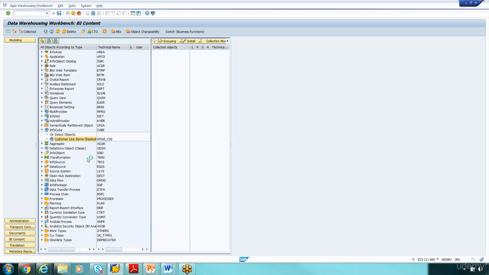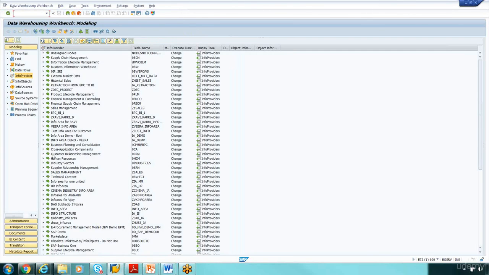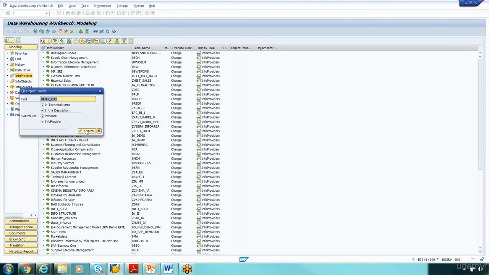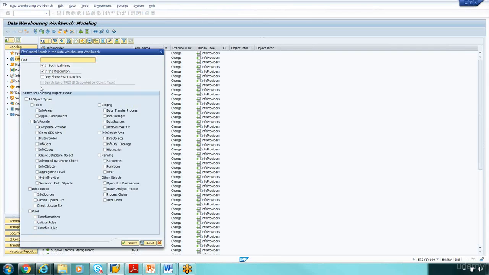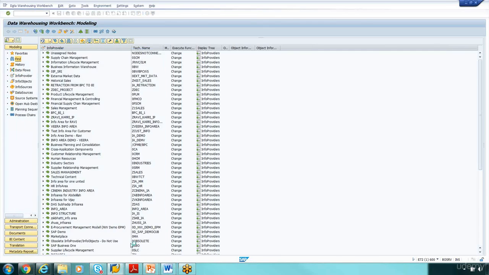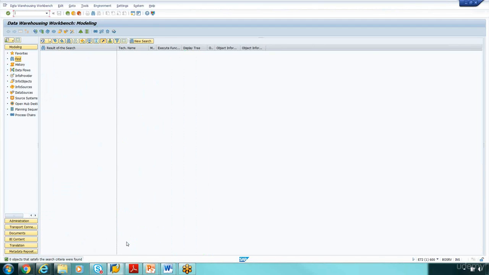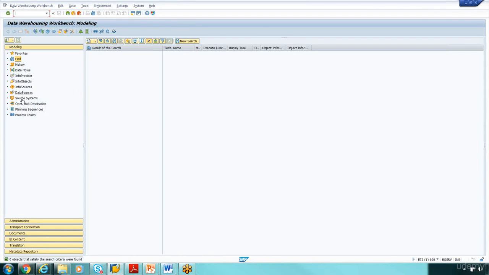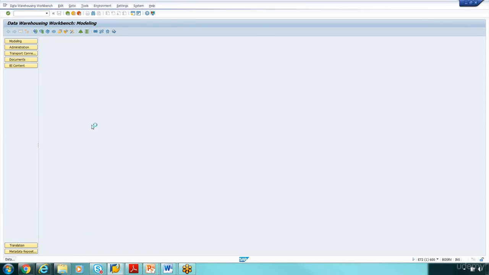Let's go back again. Info area, info provider, let's find it in the whole place. Okay, there is something wrong here, so let's see why, even though we activated it, it is not coming up. Let's see one more time.